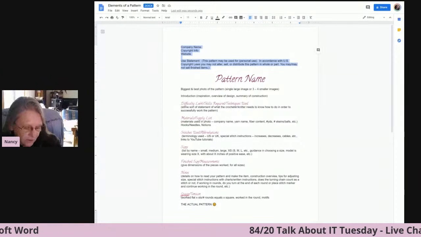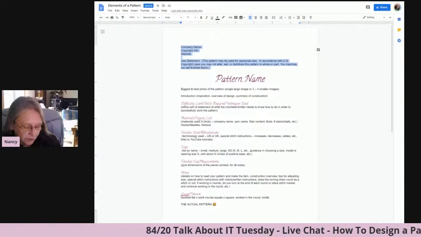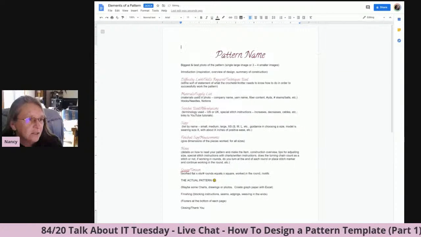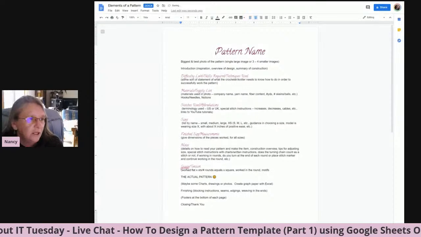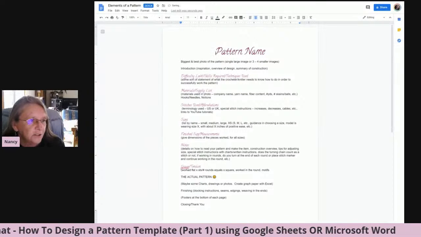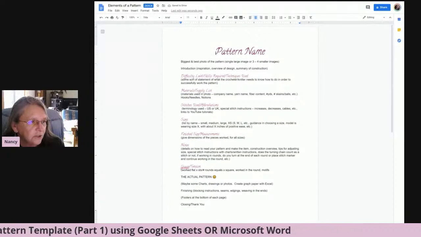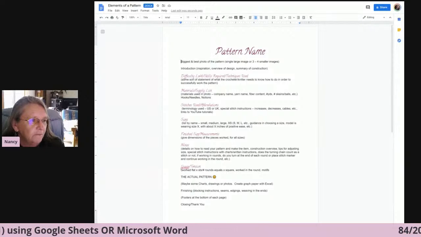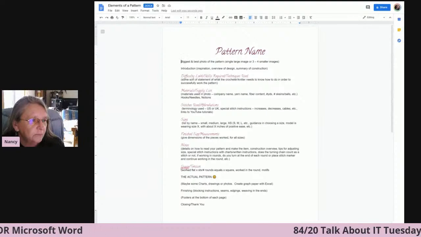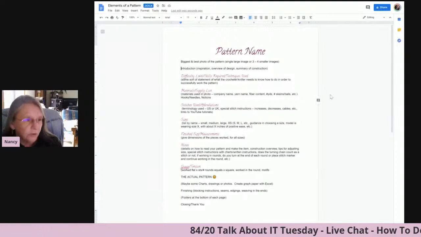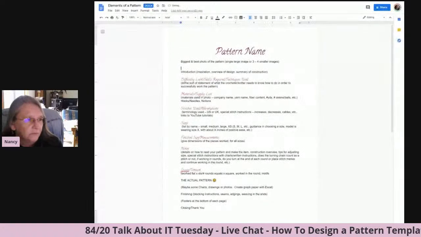Now, I hope most of you know about that lovely Control X to cut, and Control V to paste, which is what I'm doing right here.